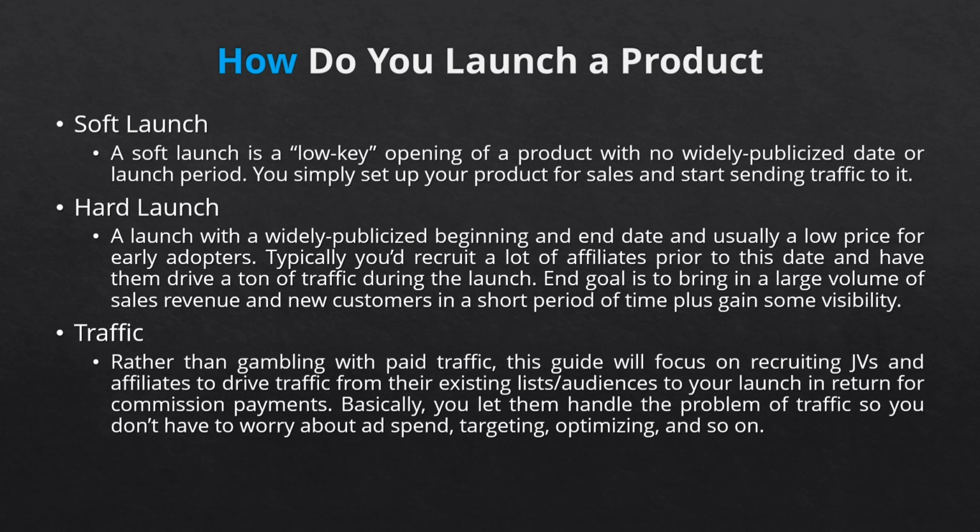You also have the benefit of not having to worry about targeting and tweaking and other stuff you have to mess with when you pay for your own traffic. All the people on these affiliate marketers' lists are already interested in your niche, and they're likely already habitual buyers of products like yours. So for the purposes of this guide, we'll be focusing on getting a bunch of JVs and affiliates to promote a hard launch. But before we start recruiting JVs and sending traffic, you'll need to set up your launch structure, and that's what we'll be covering next.